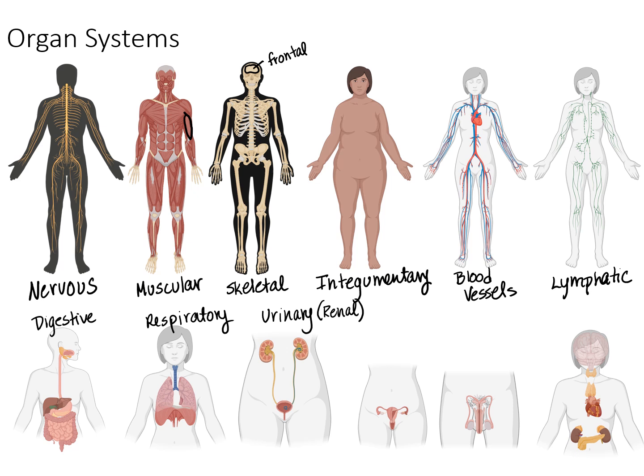There is a reproductive system, which is different for XX individuals than it is for XY individuals in anatomy. And then there is also the endocrine system, which makes hormones, which is more than just testosterone, estrogen, and progesterone. There are tons of hormones that are ruling your body right now.